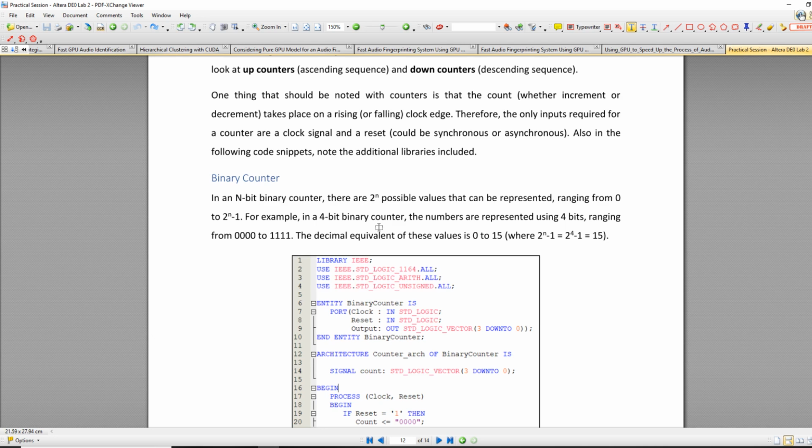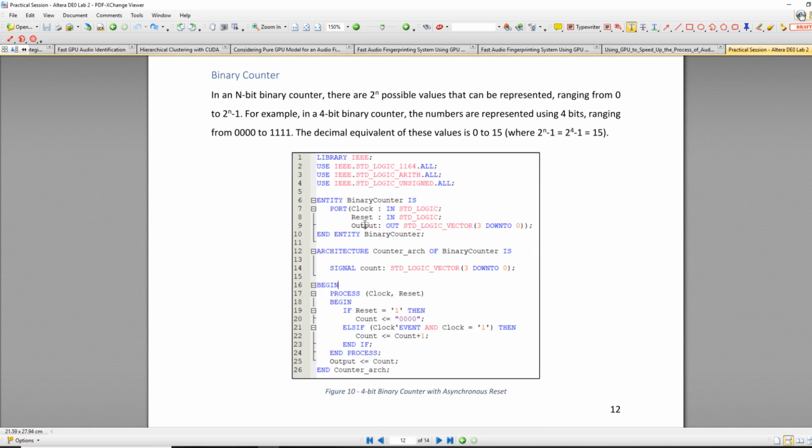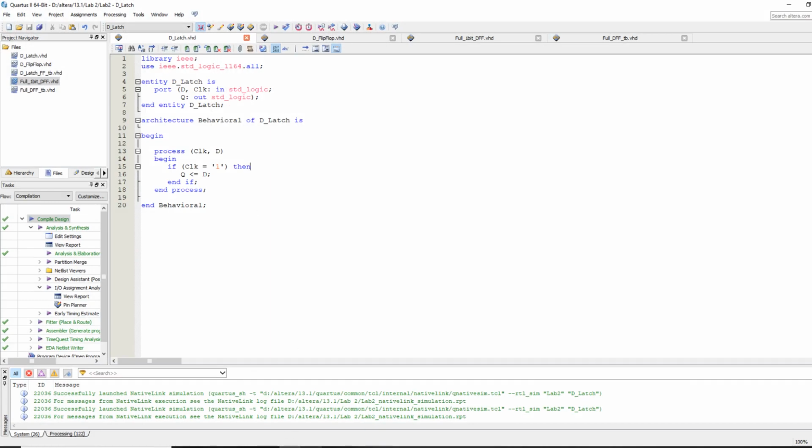All right? If it were a 3-bit counter, then there would be 2 to the power 3, 8 possible states, counting from 0 to 7. All right? So the most basic counter we could look at here is an n-bit binary counter, going from 0 to 15, which is a 4-bit binary counter. Okay? Now, I'm going to add another VHDL file here to my project, just so I can write the code for this counter.